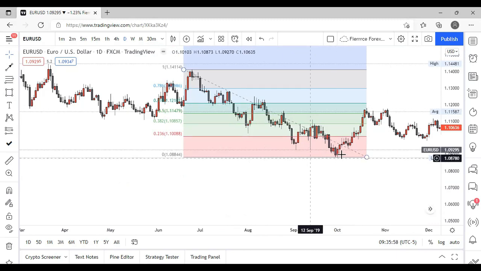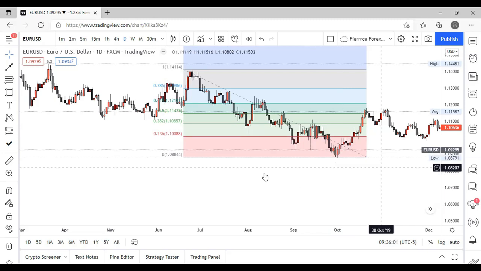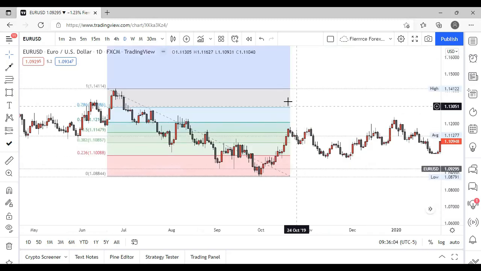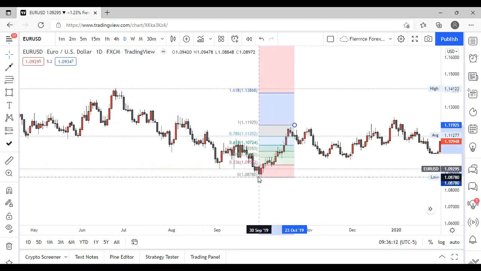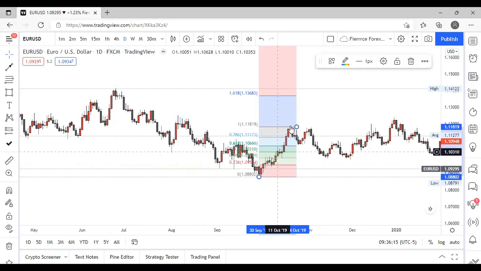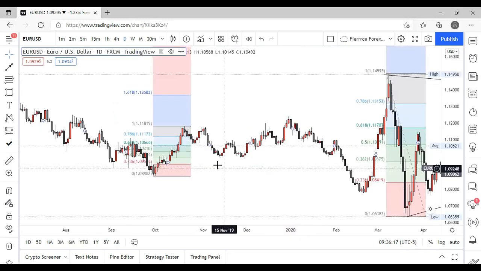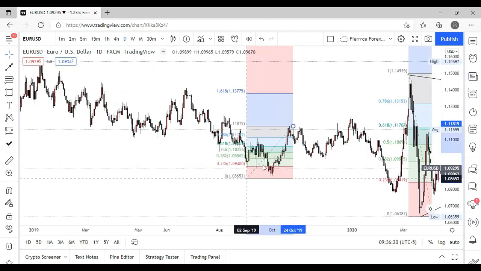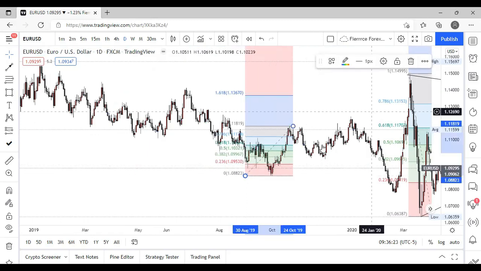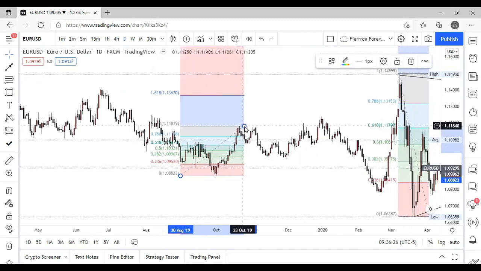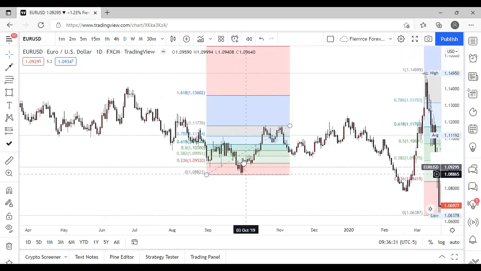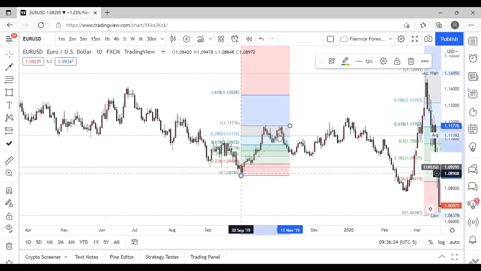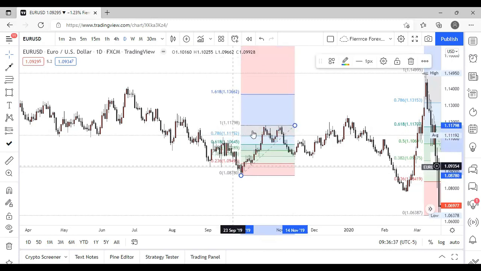Now, when we got down here, okay, when we pushed up, so let me do this. When we pushed up, we pushed past the 50%. So chances are we are going to start looking for potential buys. So when this, actually, wait, guys. We reached, this is 0 to 100. We actually retraced all the way to the 100%.